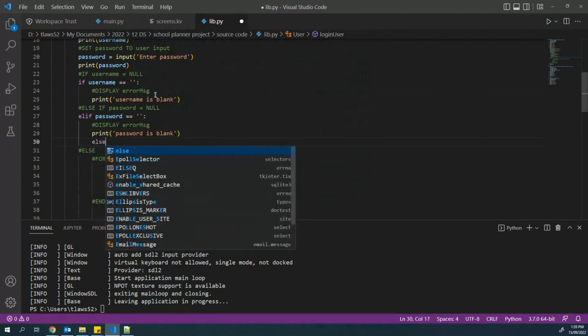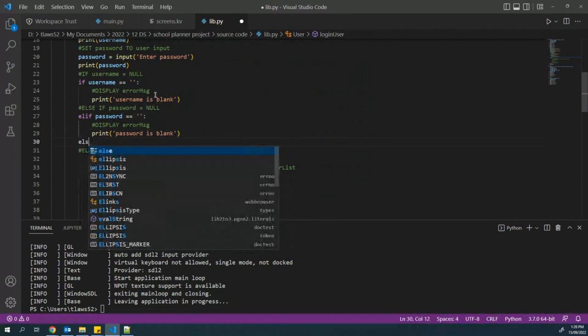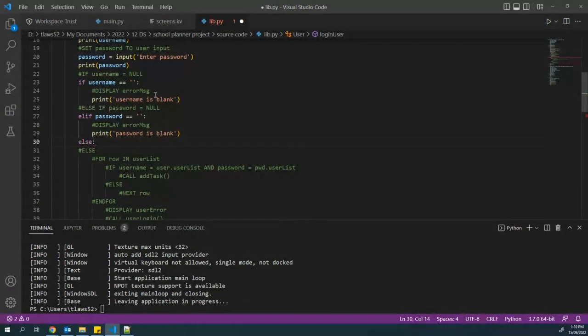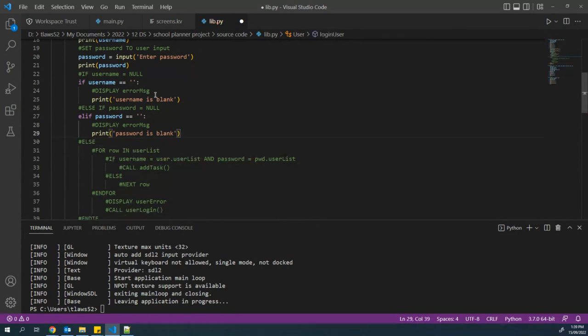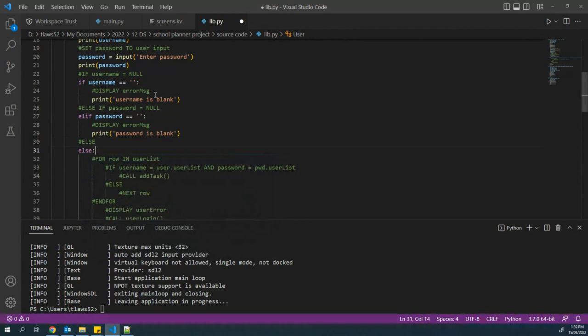So this else if type structure is one of the things we want to potentially consider. You could look at things like nested structures, where if the first one is true, then we'll check if the second one is true. As I said, they could also be independent if statements because they're not reliant on each other. But just to show you some of the different code, we've got an elif there. So I've sort of broken the pattern there. So else is quite simply just else. And then because everything happens inside the for loop, that's why everything has been indented.